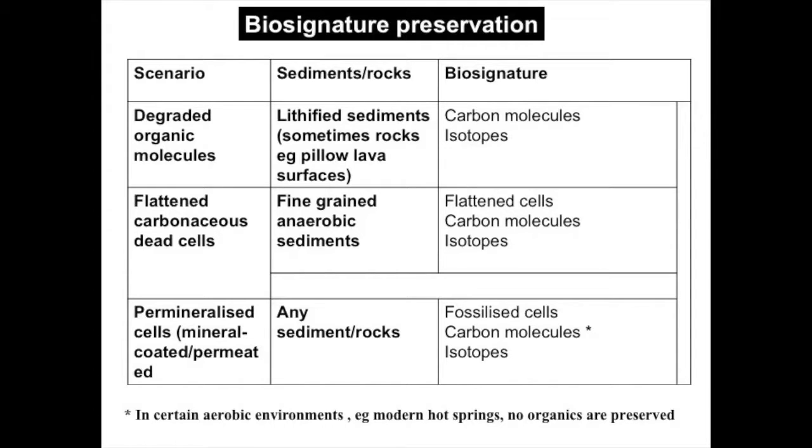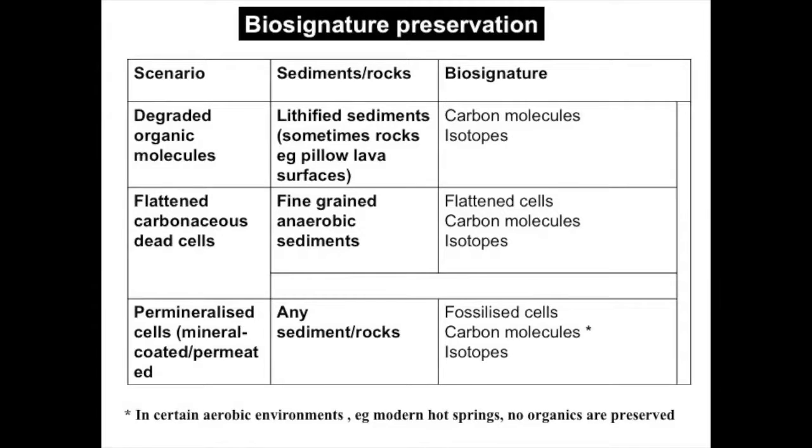Now, if the organisms are quite robust, this is not the case for the very early organisms, but later organisms, things like spores, for instance, they've got quite robust membranes. They have to, because they're supposed to preserve the genetic material for however long is necessary for the organism to come back to life. So these organisms have very thick membranes, and they can be deposited with fine-grained, anaerobic sediments, and they're flattened. So you can see the flattened remains of these cells. So you have a physical signature, the flattened cell, or organic cell. You can measure the carbon molecules again and the isotopes.